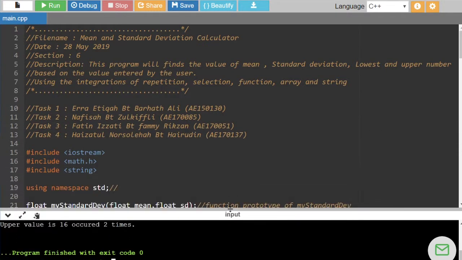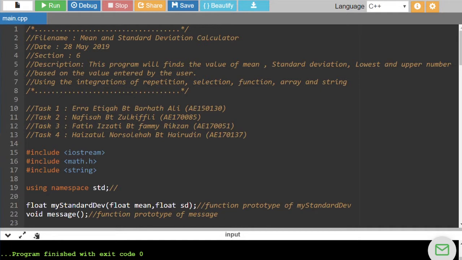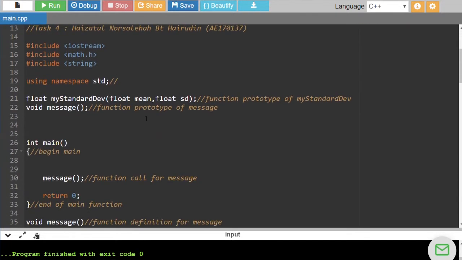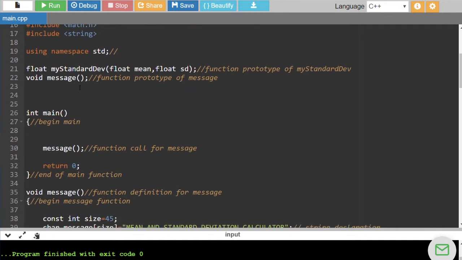So next, I will explain how these codings or programs work. In this program, we use three different types of preprocessor directives, which are include iostream, include math, and include string. For the functions, we use the myStandardDef function and the message function.